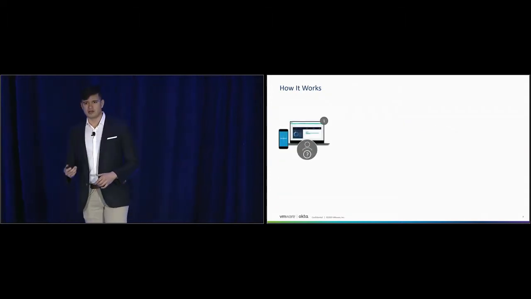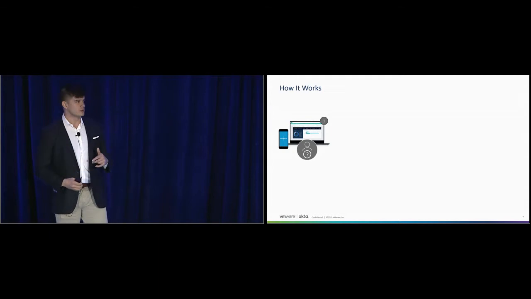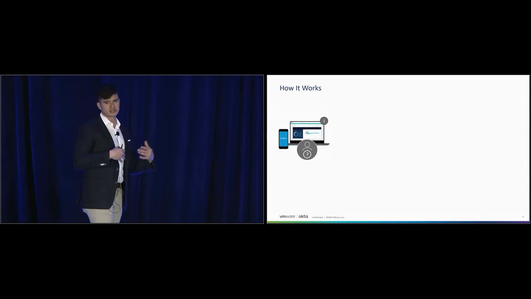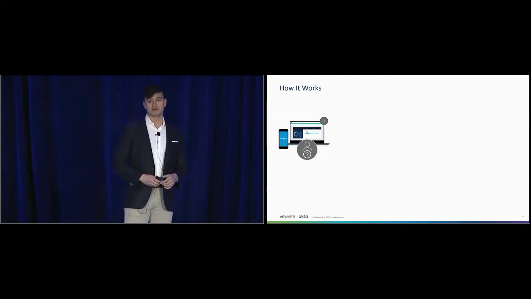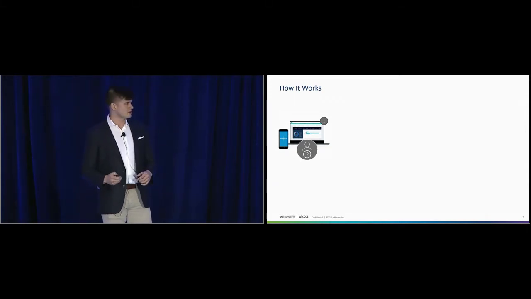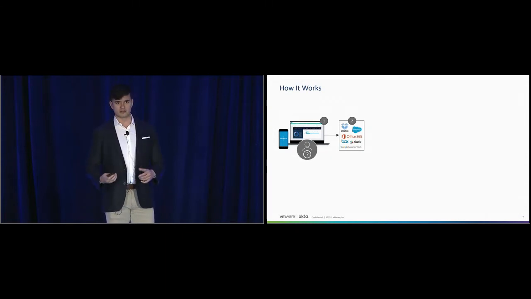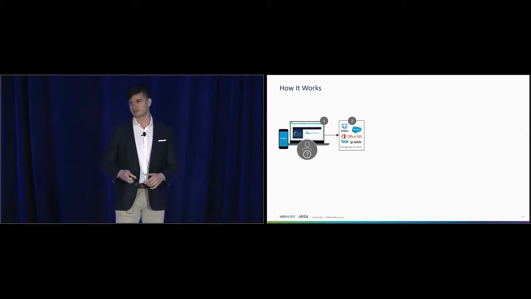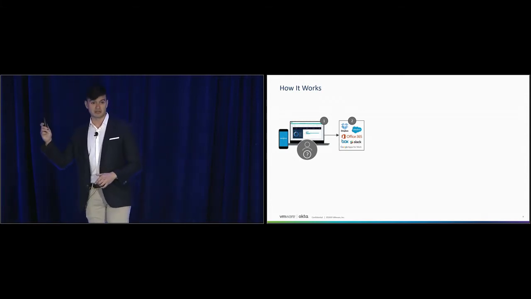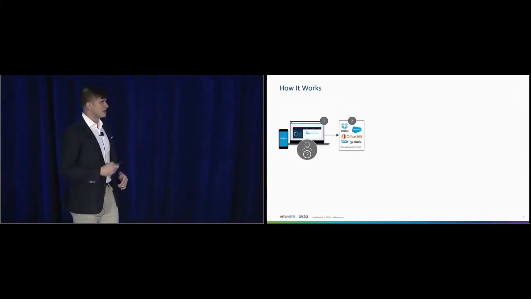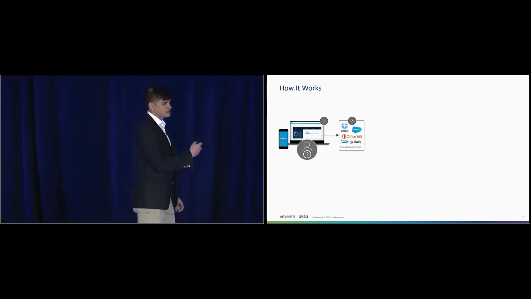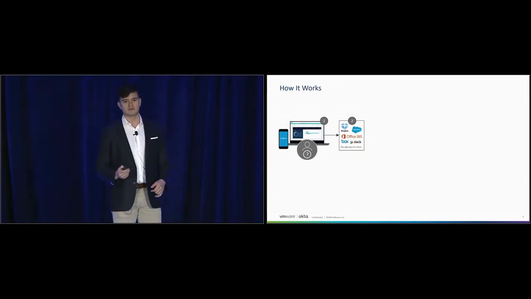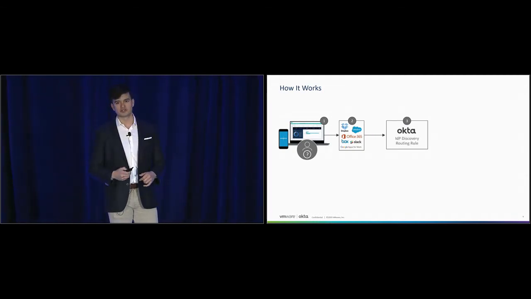Now, if we took a look at how this works, right, at a really high level, the way we integrate with Okta is using a very standard SAML approach. Right? We introduce ourselves as a trusted federation provider within Okta. So the main idea here is that we want to introduce our added value with regards to security without disrupting any configuration that's already been made between your target application and Okta. So any federation trust that's been established with any of the SaaS applications will be maintained within Okta, and we're essentially introducing ourselves as a third-party identity provider within there.